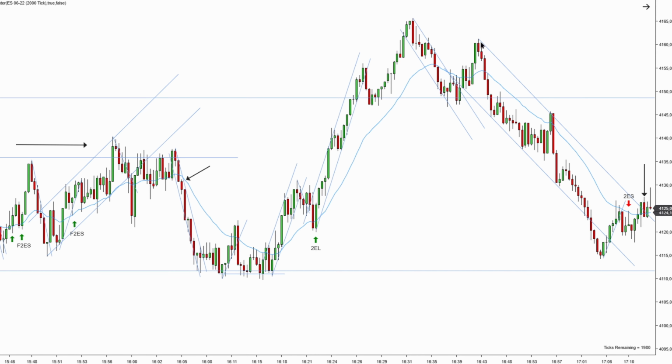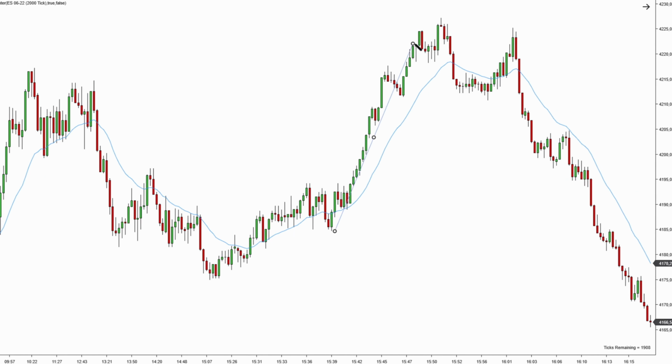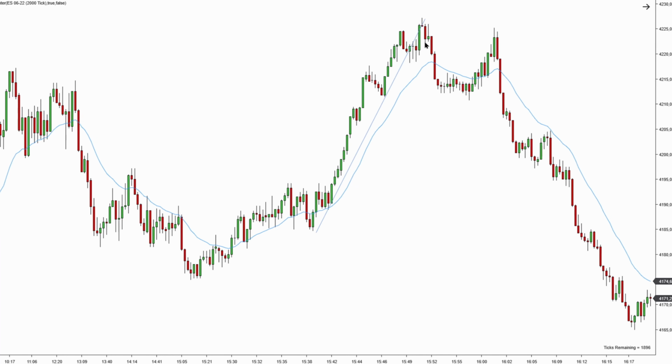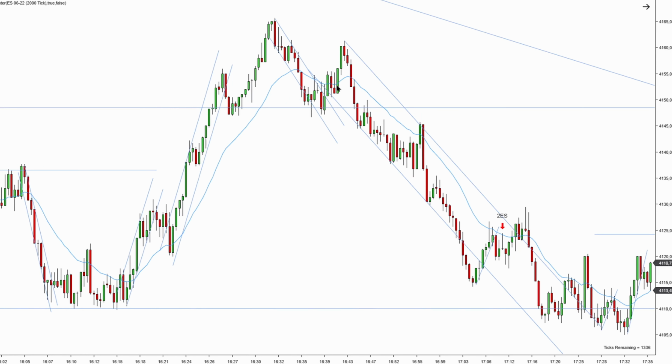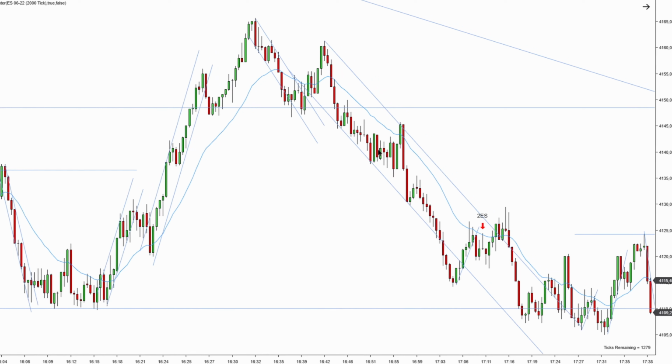Then price created a last push up. It looks very similar to this pattern right here. You guys can see we had the short-term uptrend. We had the first entry long pullback, second entry long failure. We had that last little push higher, and then price reversed. I was expecting to get a quick second entry short here, but we never really broke below the bar on a nice second entry short, so there was no setup, and price continued pushing lower from here.